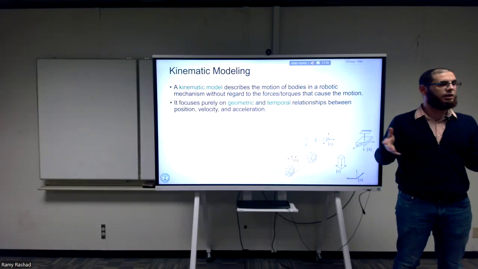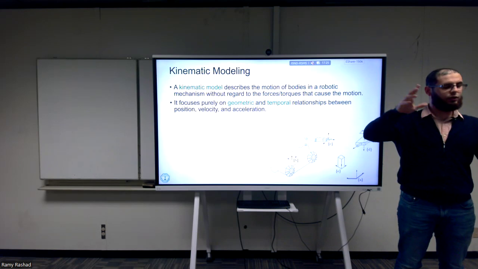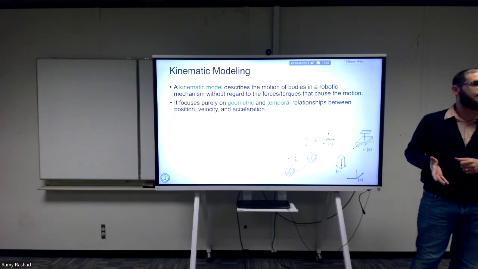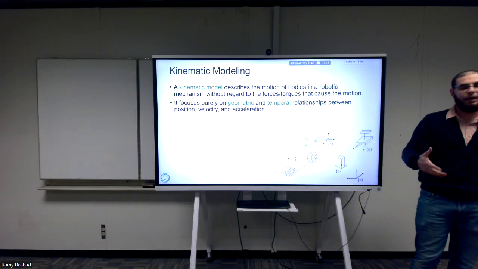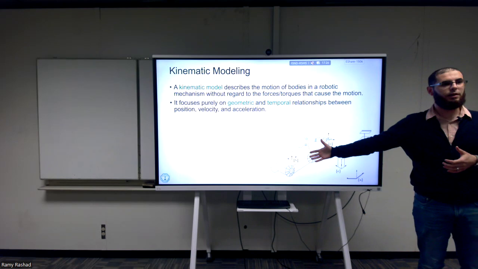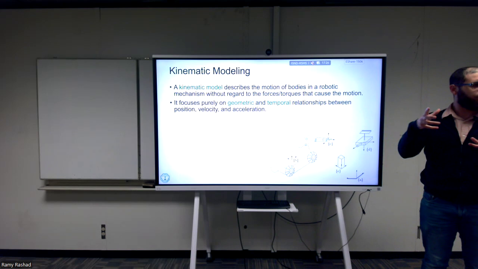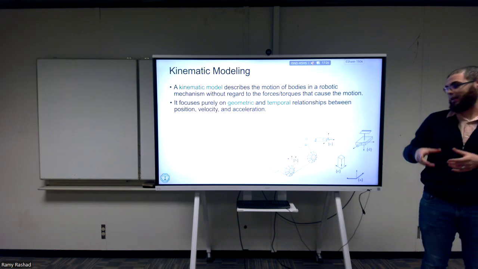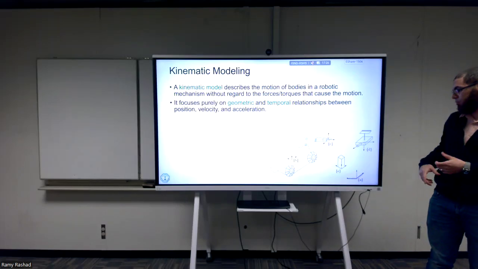Position, velocity, and acceleration, in the general sense, between two frames that are moving and rotating with respect to each other. In general, you can have a scenario where you have a robot arm that consists of a moving base with some manipulator on it. This is what we mean by a floating base manipulator. The end effector is usually the most important point on this robot because it is what's used to manipulate the environment or interact with it. We have some sort of body that we're interested in holding or grasping.